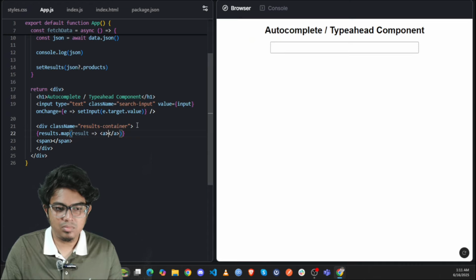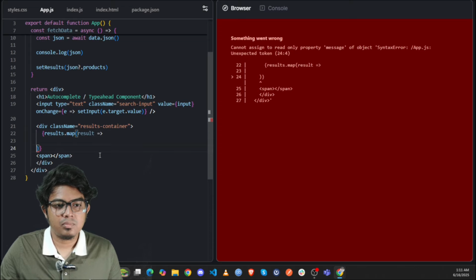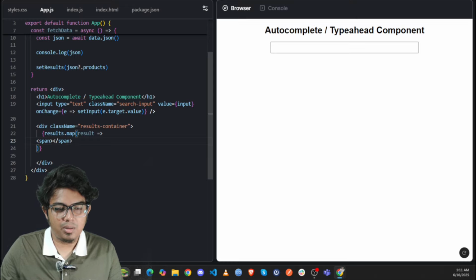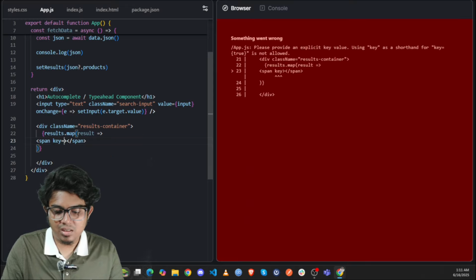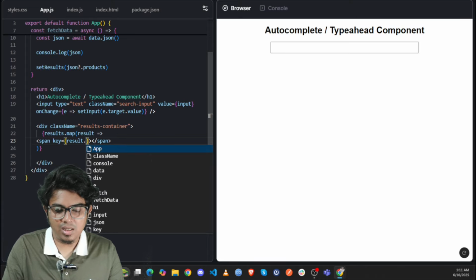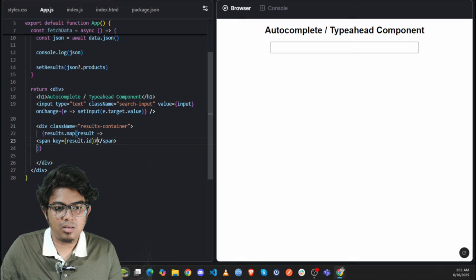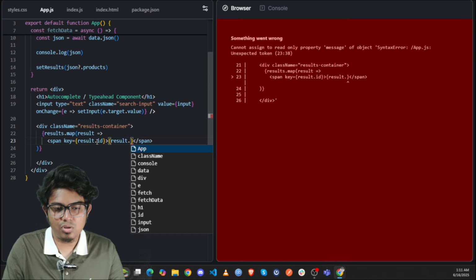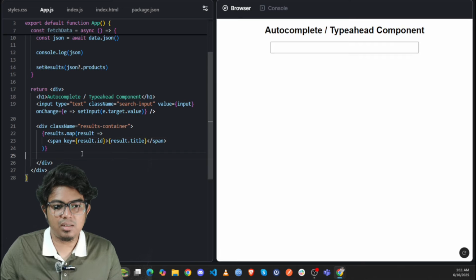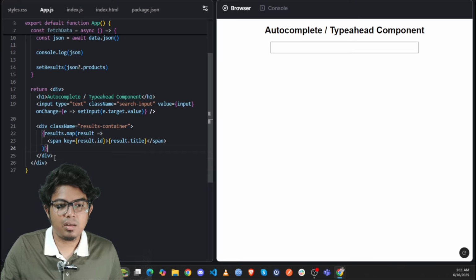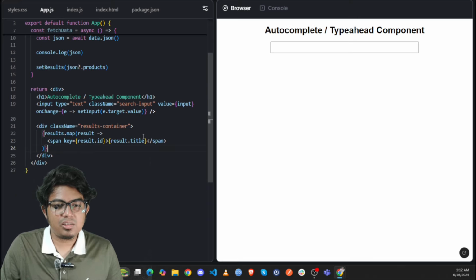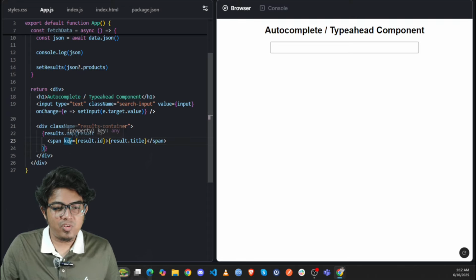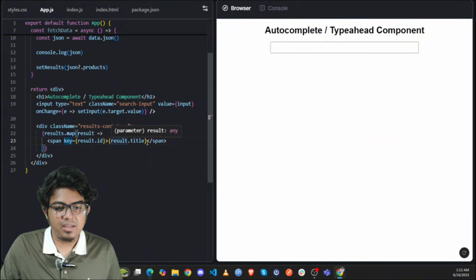Let me give the key here, result.id, and it would be result.title. So I have taken a results container and the span, and I have provided the key and the title.